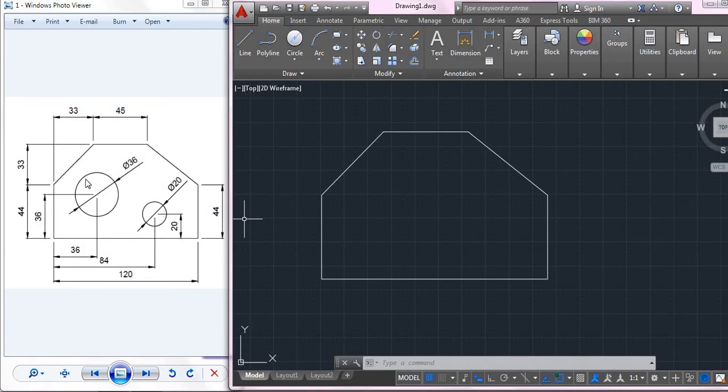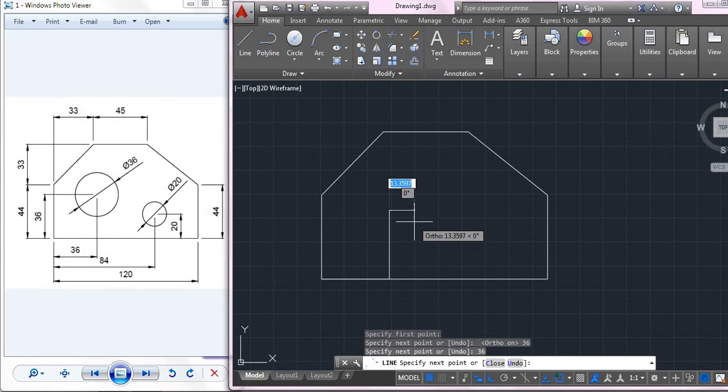Then in order to draw these two circles, they have given a distance, that is for the big circle, the vertical distance is given as 36 and the horizontal distance is 36. So we'll take a line. From this end I will be drawing 36 and also towards vertical I will be drawing 36.